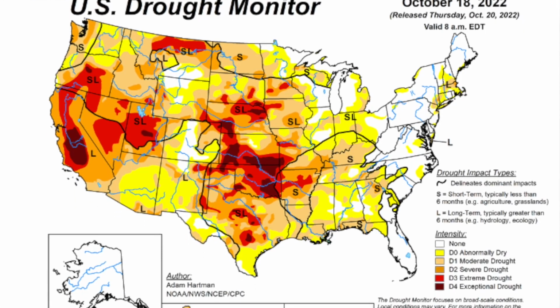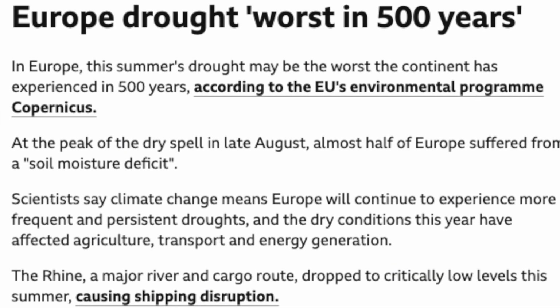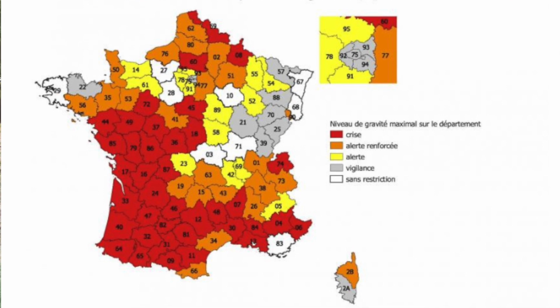Have you been affected by droughts this year? As of October 18th, 2022, almost 50% of the United States is in drought. And this past summer, Europe saw its worst drought in 500 years. Now, as many of you might know, I live in France, and I can attest that it has been a tough year. For the first time that I can remember, water restrictions were put in place to control water usage in home gardens and in agriculture.